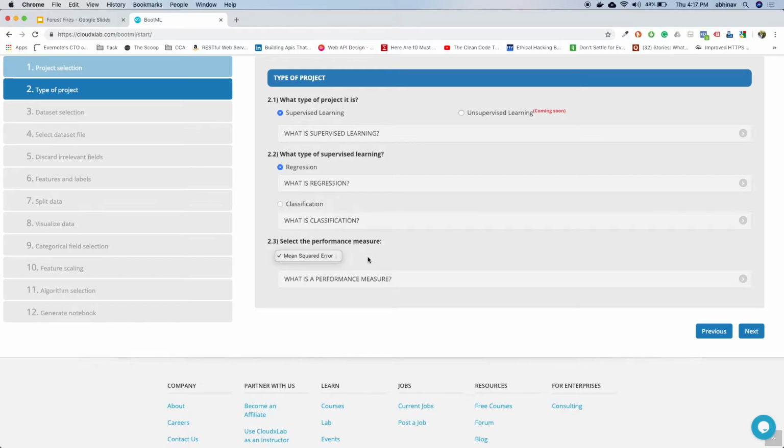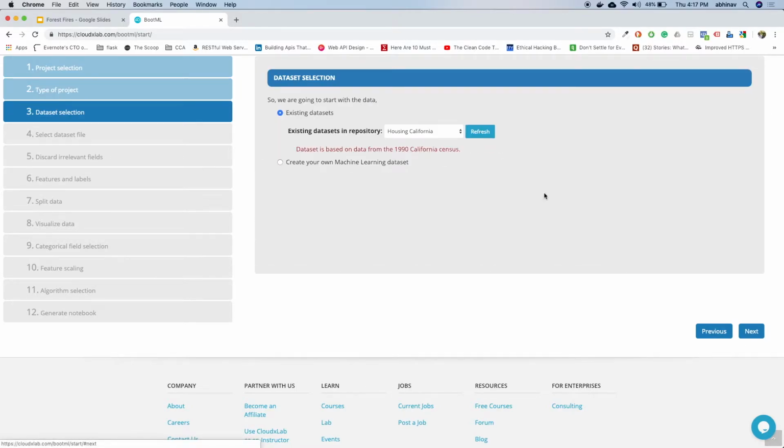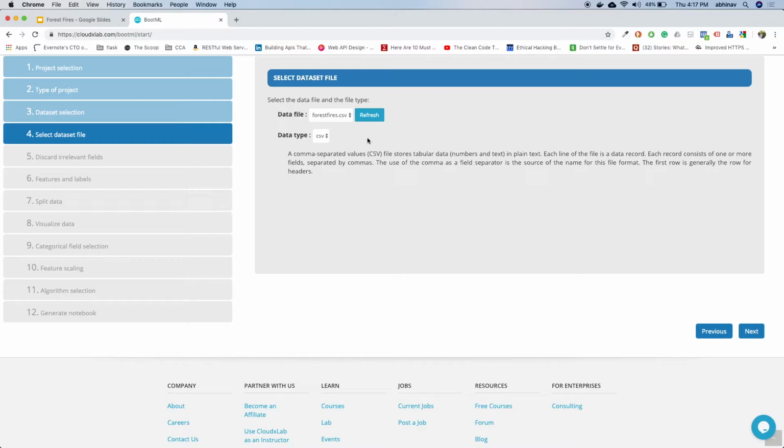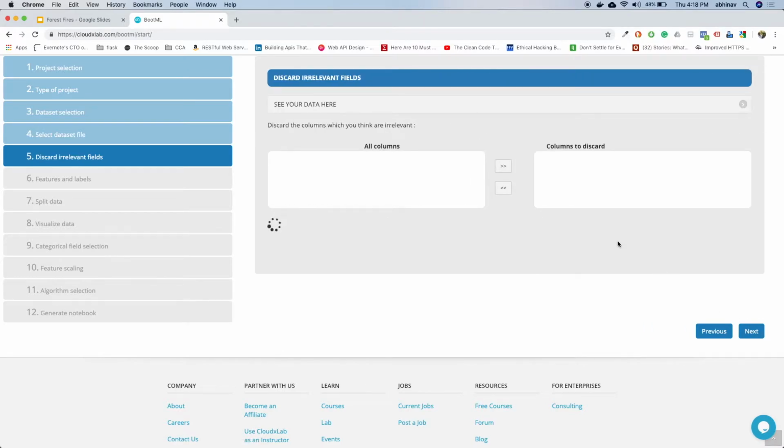And as we know, the root mean square error is the preferred performance measure for regression tasks. Next, we select the existing forest fires dataset and then select the forestfires.csv file and specify the file type as CSV.